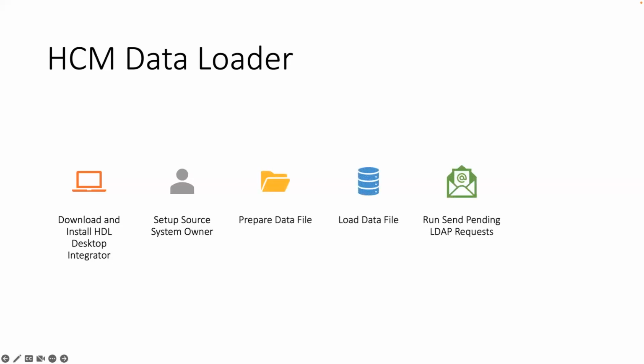Slightly different method, but you download and install the HDL, the desktop integrator, set up your source system owner, prepare the data file, load the file, you then send pending LDAP result request and view the employee details. Again, you can use this to load data. Again, I've got videos on this as well.